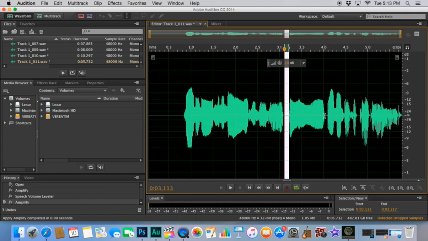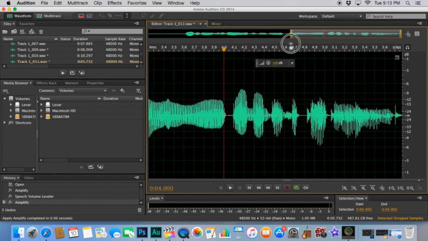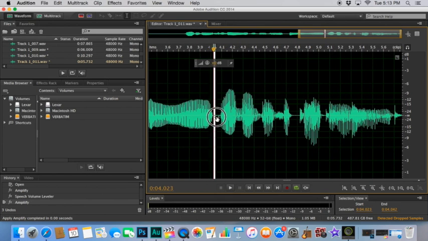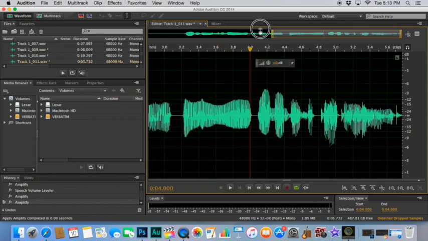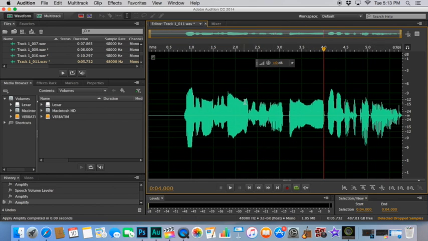You see little bits in here and things like that. It's a pain in my ass. If we really stretch it out, we can see all the little doodads, little noises, things we don't want. We just get out of there. So, like I said, you can go through and do that with the whole file, but it's more of a pain. So there are other ways I would get rid of that, but it's more complicated. So now that everything's a little more level, it'll sound a little more professional.